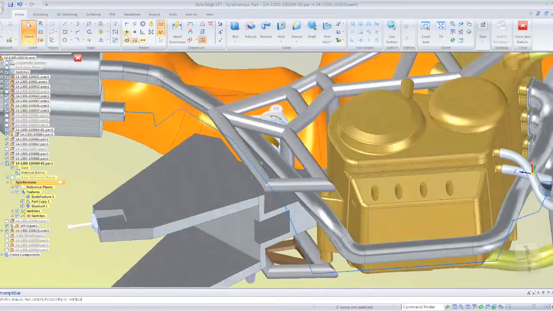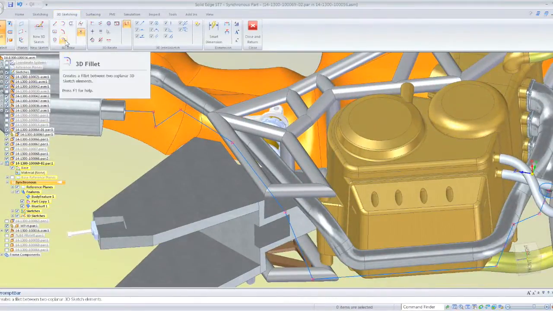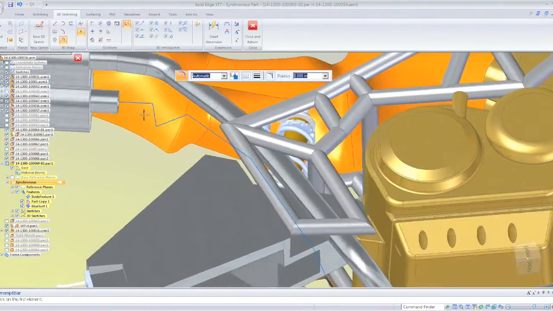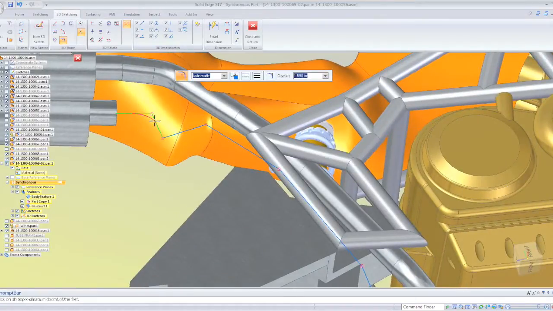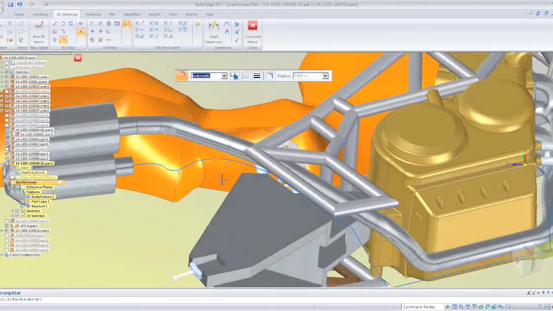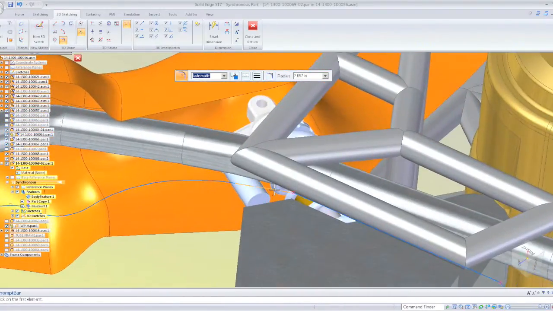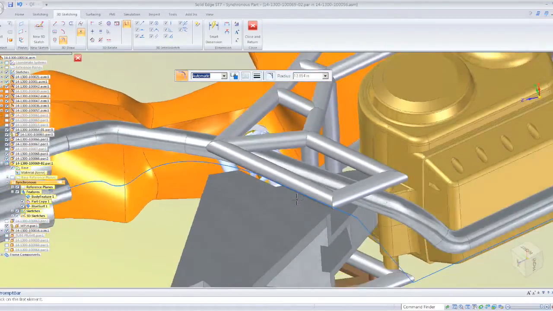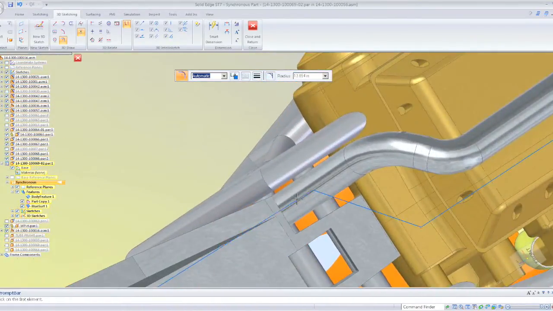Alright, so the next step is to go back again and select the 3D fillet, and at this point simply start selecting, let's see, right about there, and make that one as big as possible, and start selecting all the geometry that I need and make that as big as I can there. And there's one more right here, and make that smooth transition point, and again there to there.